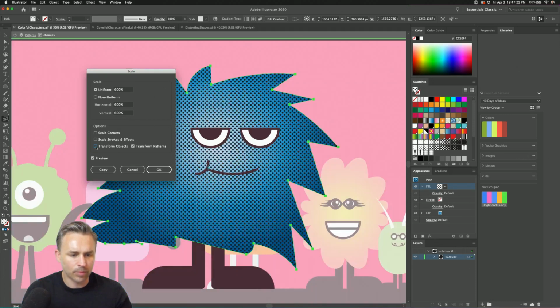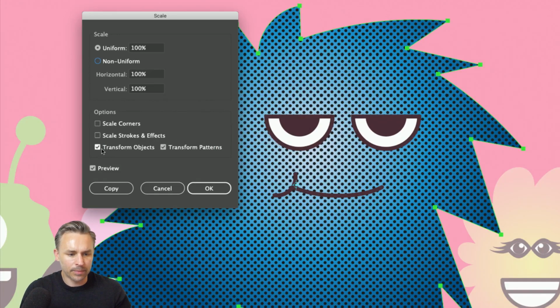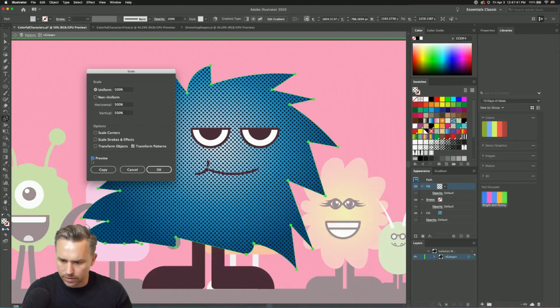Because look, as part of the scale tool, I don't want to scale up or transform objects. Turn this off. Don't scale it up. Actually, this is set to 100%, by the way. But I'm going to turn off transform objects, and you know what? Just transform the pattern itself. And then let's crank this up to 500, right? Let's make sure the right thing is selected.